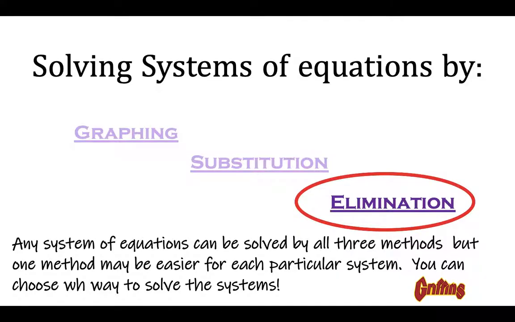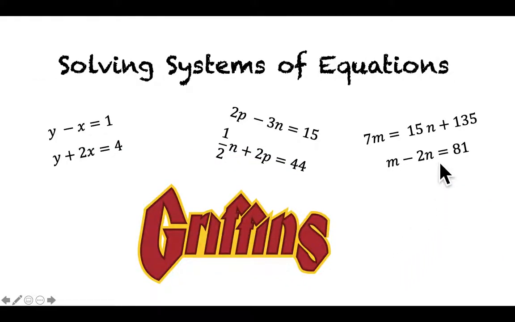So, ladies and gentlemen, we can also solve systems of equations by elimination. Of the three methods, graphing, substitution, and elimination, this video cast will show you how to solve systems by elimination. Remember that any system of equations can be solved by any of the three methods, and a system of equations is a pair of equations for a pair of variables that permits us to solve for both of those variables. So if we have two variables, we need two equations to solve a system of two variables.